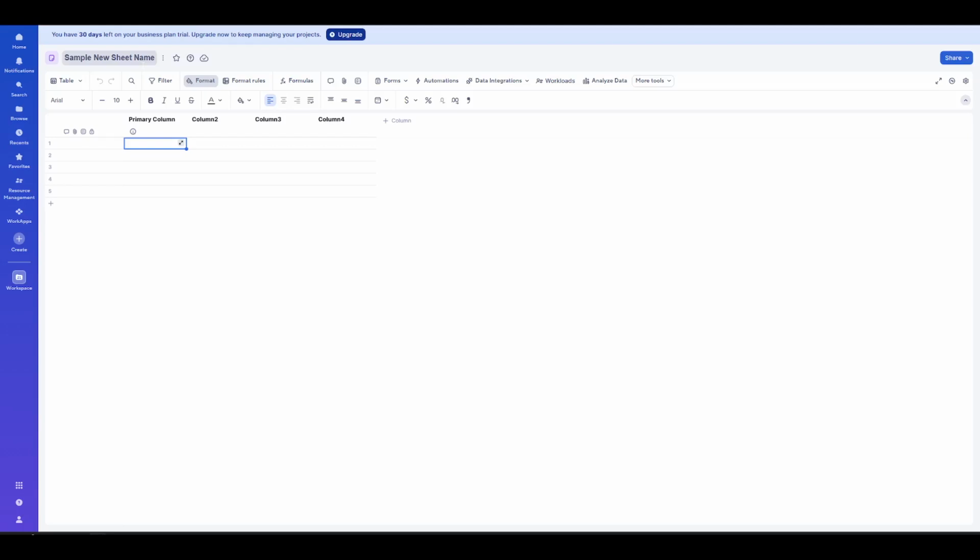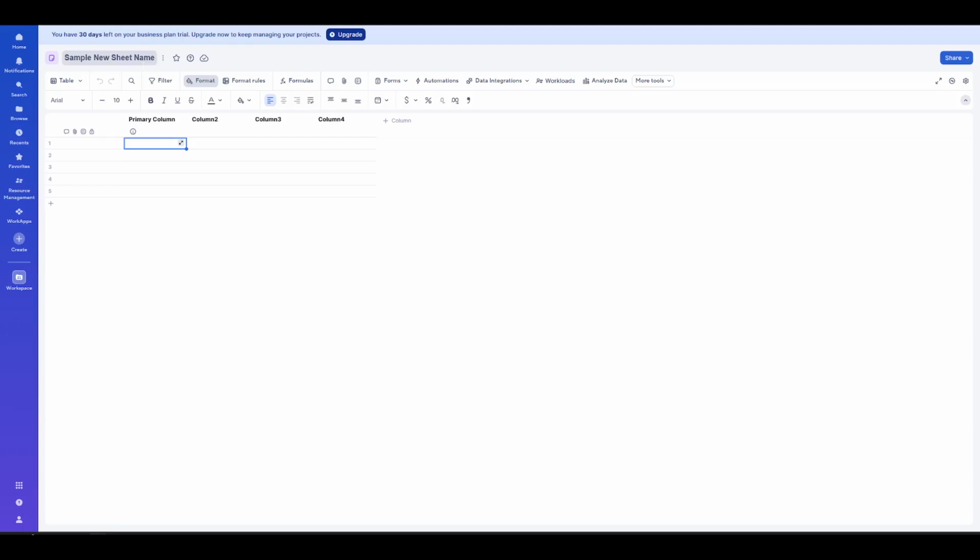Because names matter, it's worth choosing something descriptive and consistent. Keep it short but clear. Consider including a project name, a team or client identifier, and a version or date in a format that sorts well, like year-month. Avoid vague labels like final or new, which can become confusing over time. If your organization has naming conventions, stick to them so everything lines up alphabetically and is easier to scan.